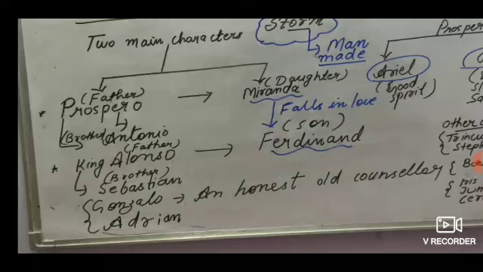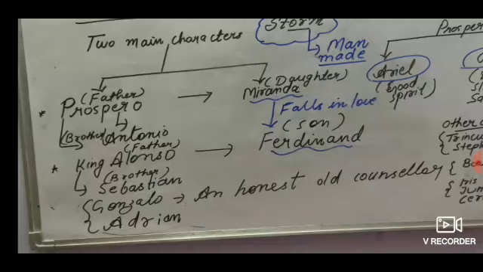Now this Antonio was a very cunning man. Prospero, as he was the Duke of Milan, used to love to study various books. So he used to spend his time in reading books, and he gave his kingdom's charge to his brother, saying, you take over while I am busy with my books. Antonio, as he was a cunning brother, did not obey his brother's commandment in a truthful way. Instead, he took advantage.